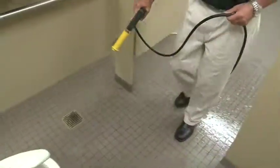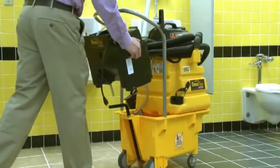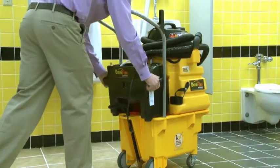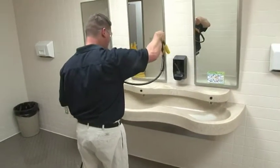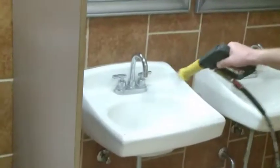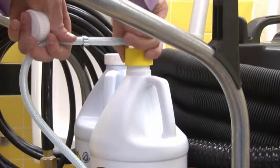For the ultimate in high-performance cleaning, convert the Trolley Bucket to a spray-and-vac system by adding both the optional pump and the Wet-Dry Vac. Clean in one-third the time with a much better result, in many cases with plain water. And whether you're cleaning, disinfecting, or degreasing, Kaivac provides an effective chemical choice for every task.